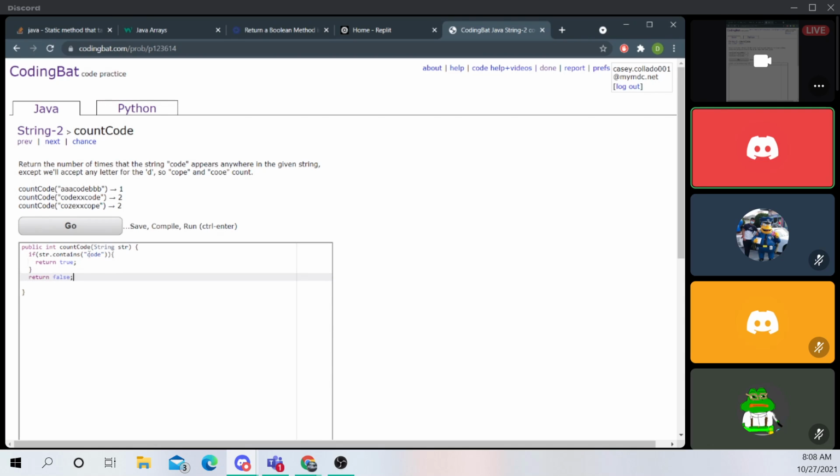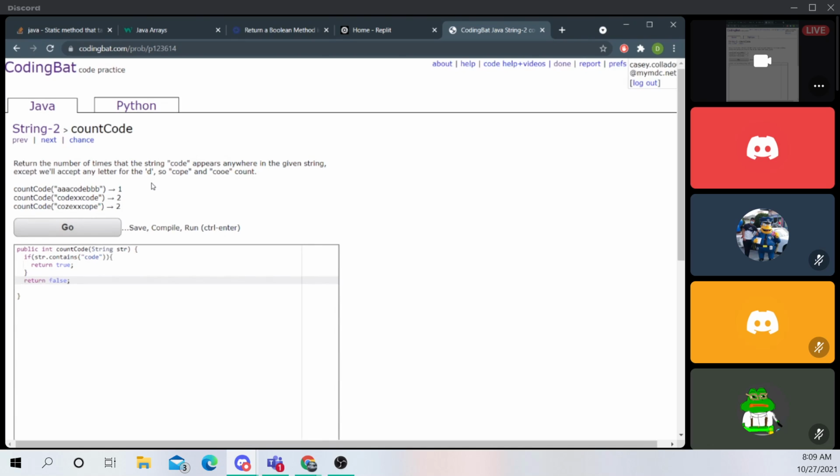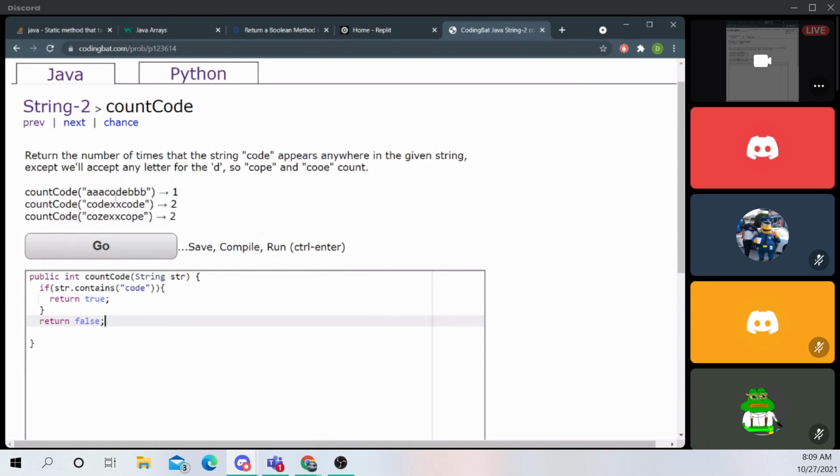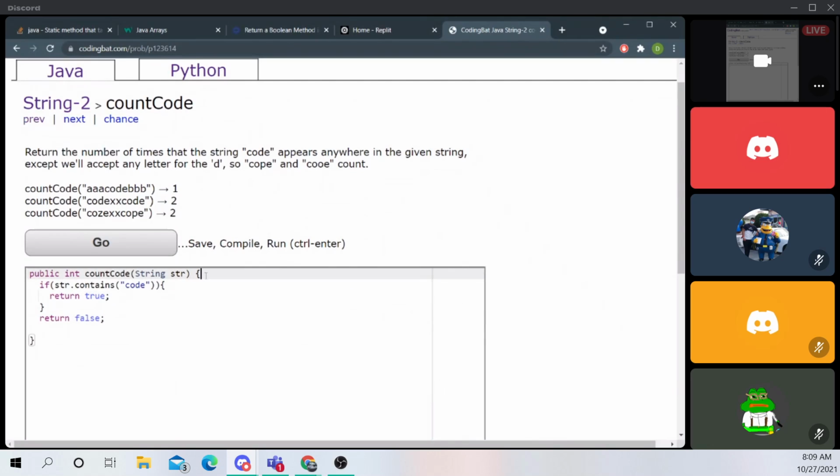This seems too simple. I don't know if it's gonna give it to me. Right, because that won't work because that's just returning a true or false, but you need to return a number, an int. See how many, oh, right, how many times is it in there?